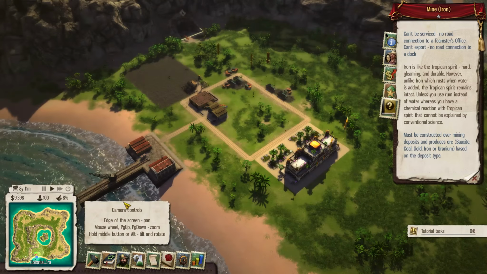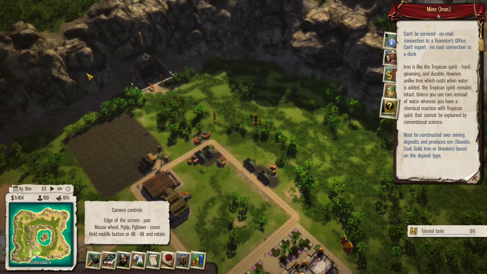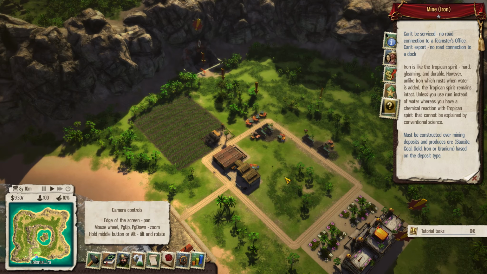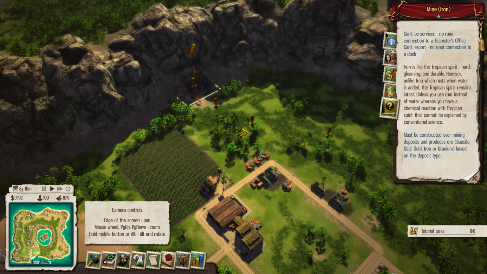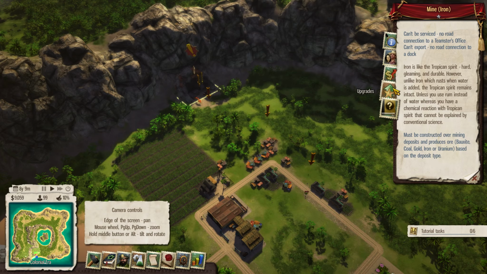Iron is like a Tropican spirit. Hard, gleaming and durable. However, unlike iron which rusts when water is added, the Tropican spirit remains intact. Unless you use rum instead of water, whereas you have a chemical reaction that cannot be explained by conventional science. It must be constructed over mining deposits and produces ore: gold, iron, uranium, based on the deposit type.